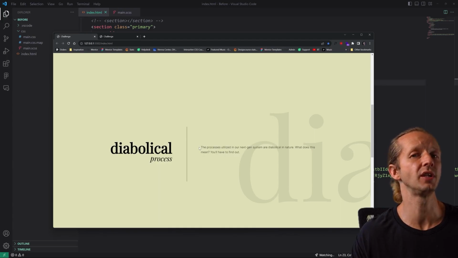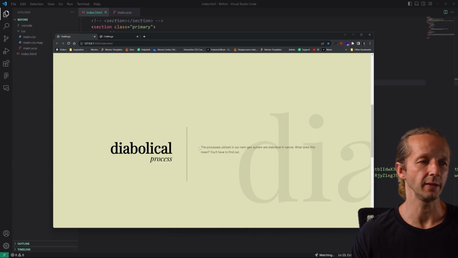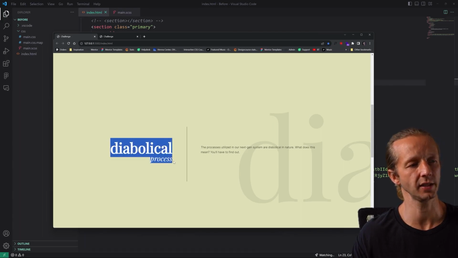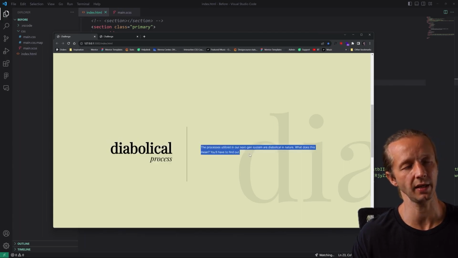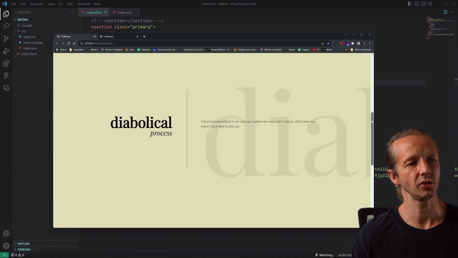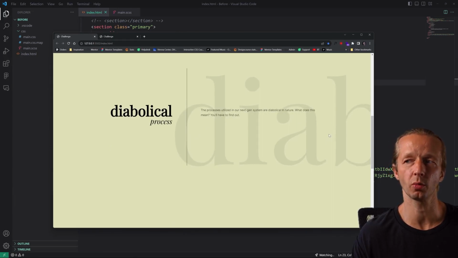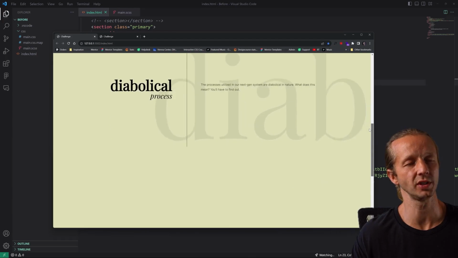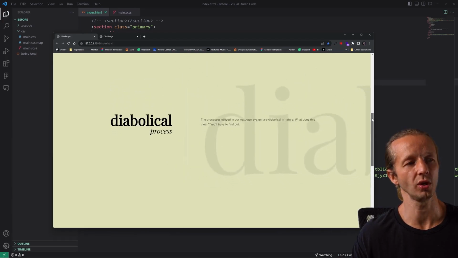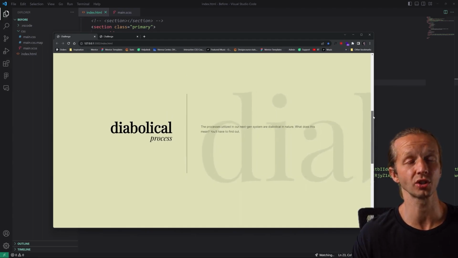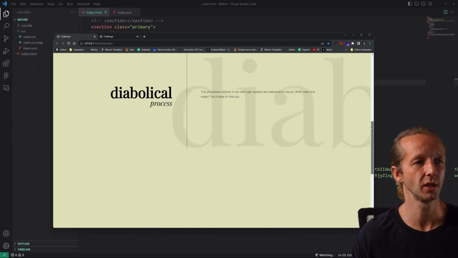And so we have two different timelines. So the first timeline here is for these typographic elements and this piece of type over here. But then this little line, as you can see, and this type, this watermark in the background, that is tied to the scroll position. All right, so that is scrub. That is scrub true or scrub 1 or 2, and you'll see what I mean by those values.